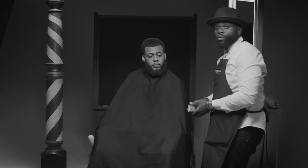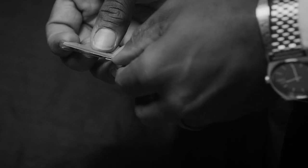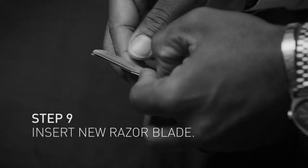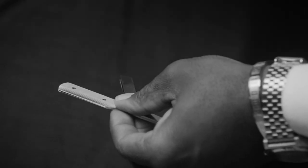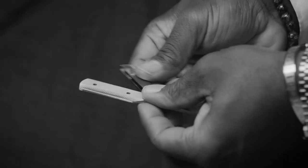Half moon. Now you want to clean that up by using your bevel blade. I like to also have a little bit of a rise with mine, just so I can get to those corners a little bit better. Because when it's that half moon, you're going to have to use the edge of the blade to get that curve — right in here to get that curve.